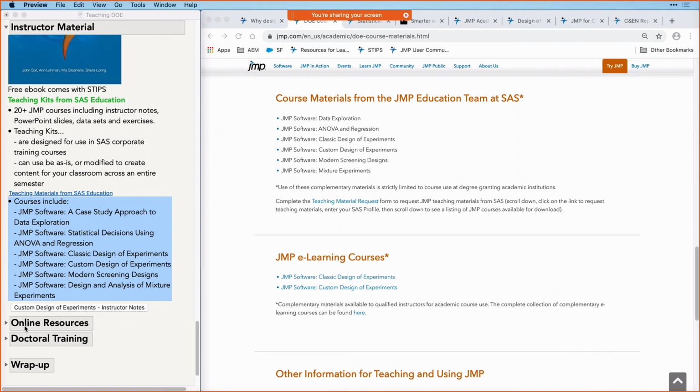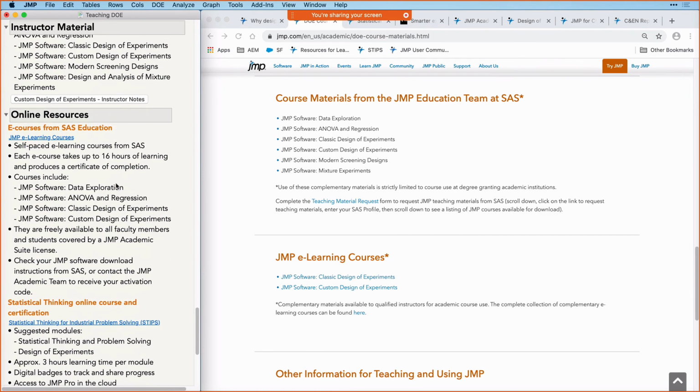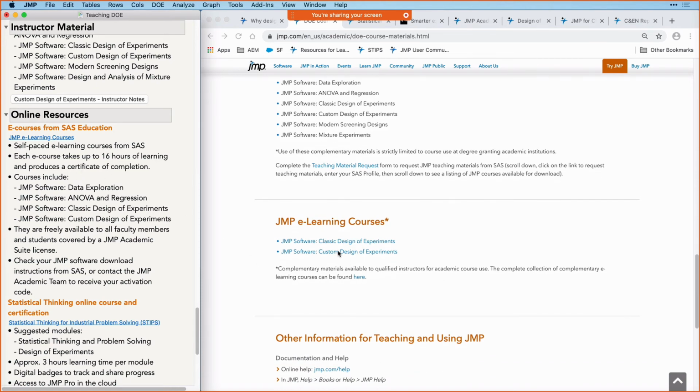There are also online resources which can be used. I would like to start again with the e-learning courses from SAS Education. Here we have two of them. These are full courses.